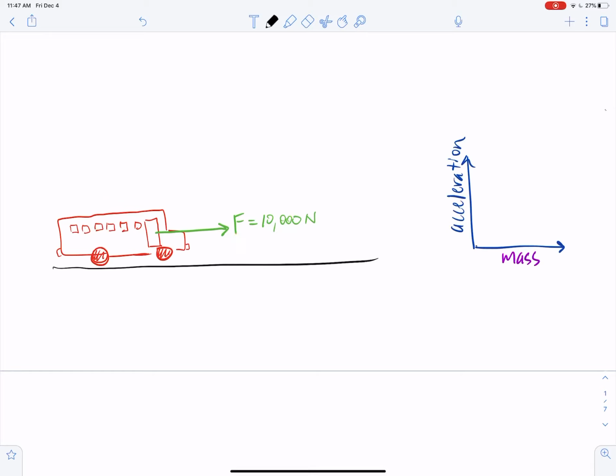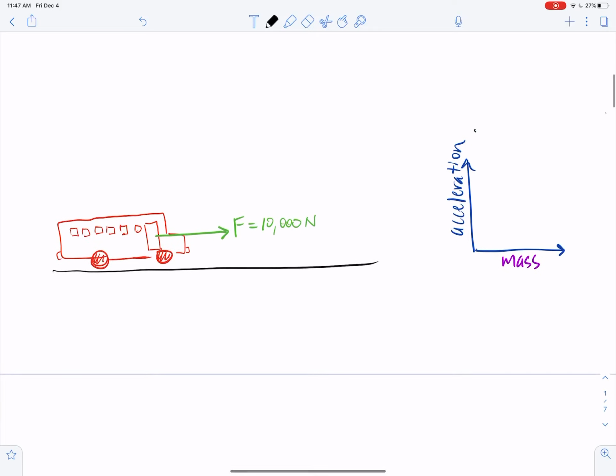So if you pull a very, very, very tiny, low mass object with a huge force like this, you would expect to get a really large acceleration, right? And so tiny mass, large acceleration, the first dot on my graph would be way up here. And then what if I start to add some kids onto this bus, right? So I start increasing the mass of the bus. I'm just going to show that by filling up the bus with a little bit of mass. A little bit more mass with the same force would cause my bus to accelerate a little bit less. So maybe now down here.